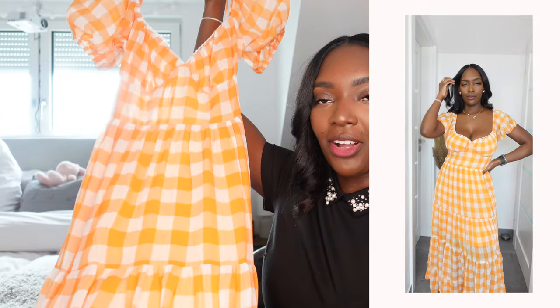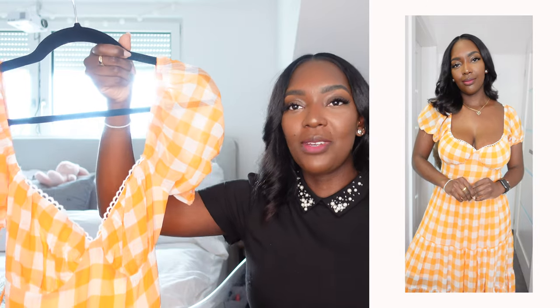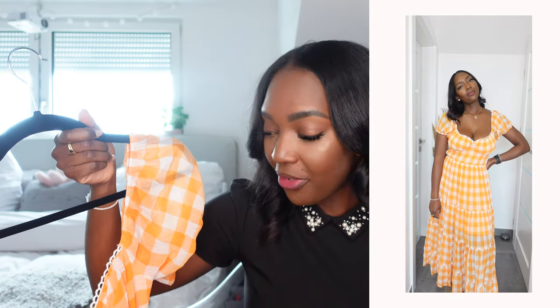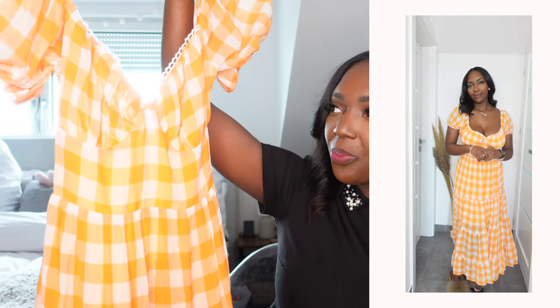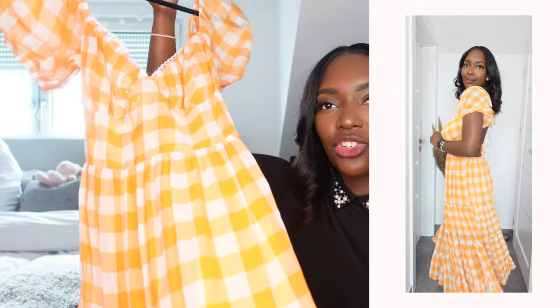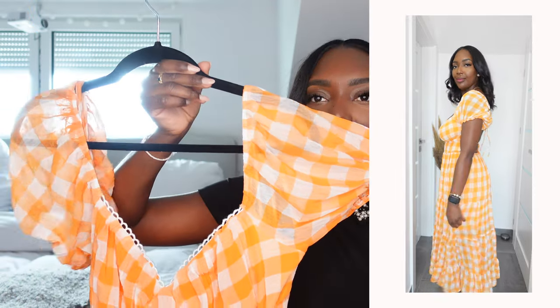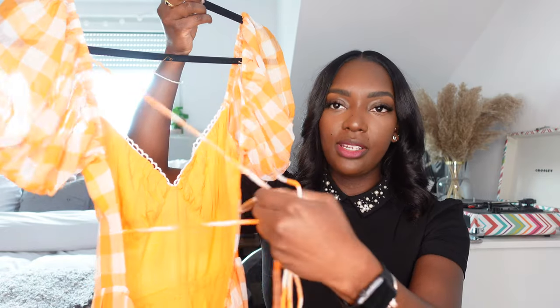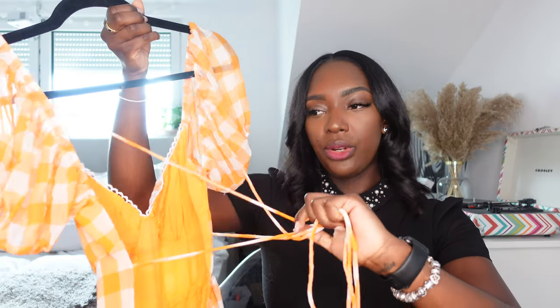This dress reminds me of Oktoberfest here in Germany, and I think that's one of the main reasons it drew me to it. I can see myself wearing it in Germany in the summer — not only to Oktoberfest but out for a picnic too, it gives a beautiful picnic vibe. It's an orange checkered dress with no padding, and I love the sleeves. What wins me about this dress is that the back is wide open with two straps you can tighten or loosen as you wish. Hello Molly also had it in blue, which was sold out, so I picked up the orange — and I don't regret it, I think the orange even looks better on my skin tone.